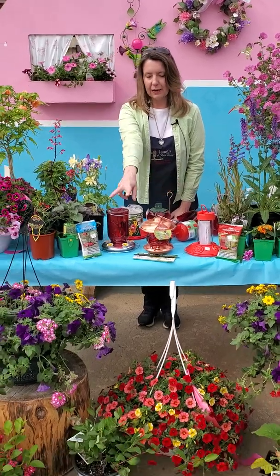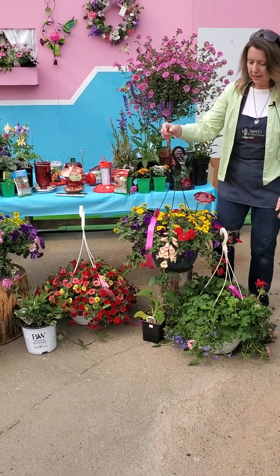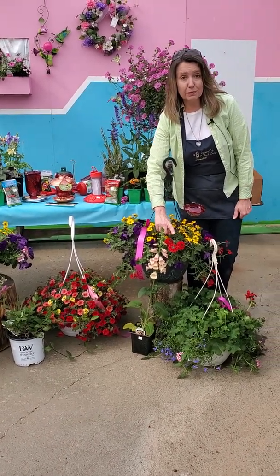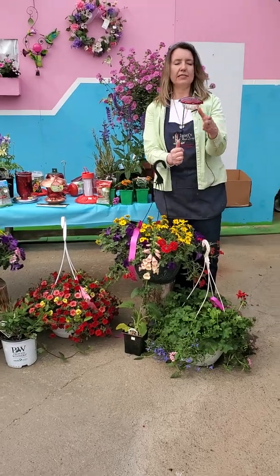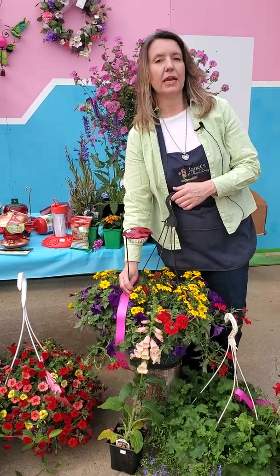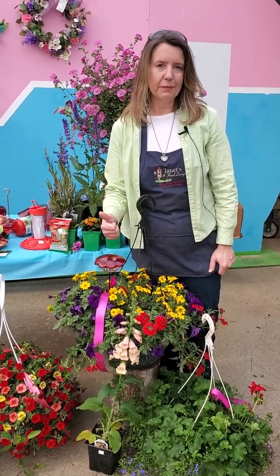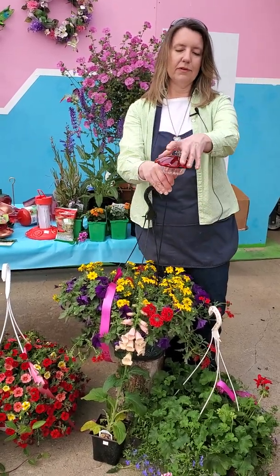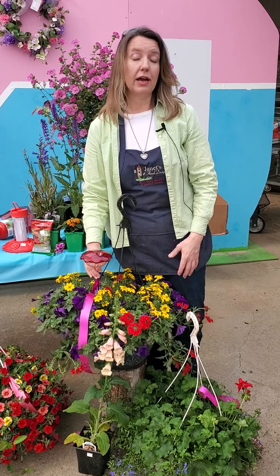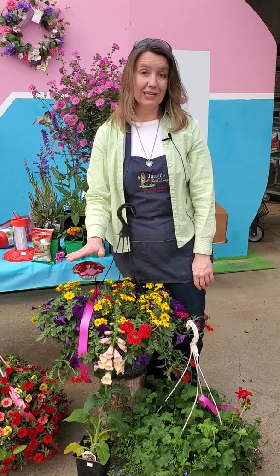Down below, we've got a couple hanging baskets that are great for hummingbirds. And this one has this red verbena. And verbena is definitely one that hummingbirds like, as well as butterflies. And then this is a new item for us. It is called a plant stick hummingbird feeder. And you just put it right in your planter. So if you're looking for a hummingbird basket, but you want to really ramp that up a bit, you can put this little plant stick hummingbird feeder. The top comes off and you fill that with nectar. Put that back on, and you can put that in either a hanging basket or even a container garden, and that will draw them even more into that particular planter.